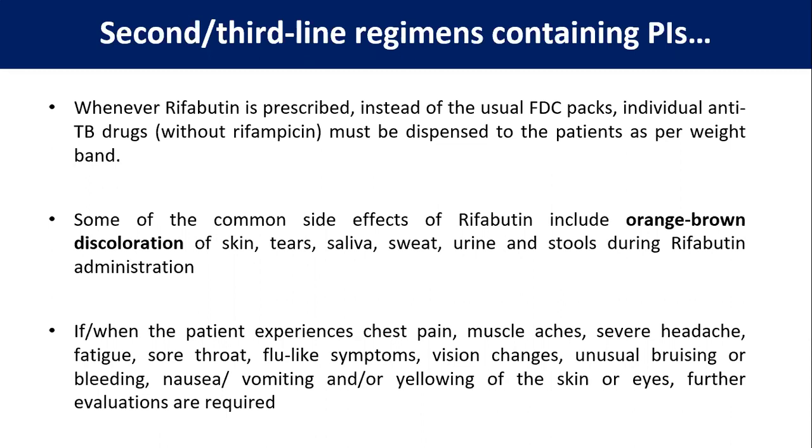Some of the common side effects of rifabutin include orange-brown discoloration of skin, tears, saliva, sweat, urine, and stool during rifabutin administration. This is also common with rifampicin. If the patient experiences chest pain, muscle ache, severe headache, fatigue, sore throat, flu-like symptoms, vision changes, unusual bruising or bleeding, or nausea, vomiting, and or yellowing of the skin or eyes, further evaluations are required.